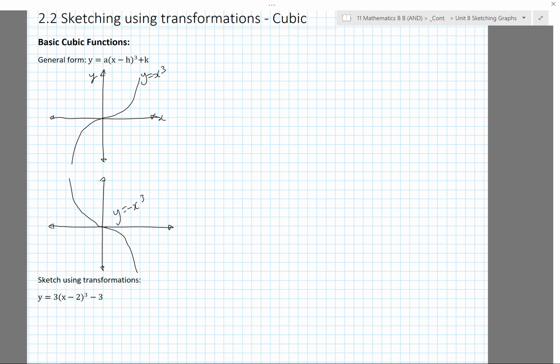So you can see what the general shape of these cubic ones are that we'll start to draw using transformations. Here's what y equals x cubed looks like, and here's what y equals negative x cubed looks like. Okay, why are we getting these weird shapes and not parabolas? Because if I put minus 3 in here, I'll get minus 3 cubed, which is minus 3 times minus 3 times minus 3, which will give me negative 27. Okay, down here, minus 27.